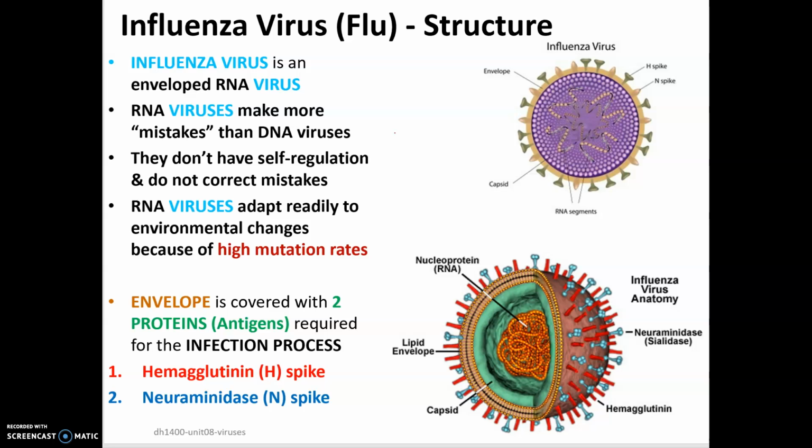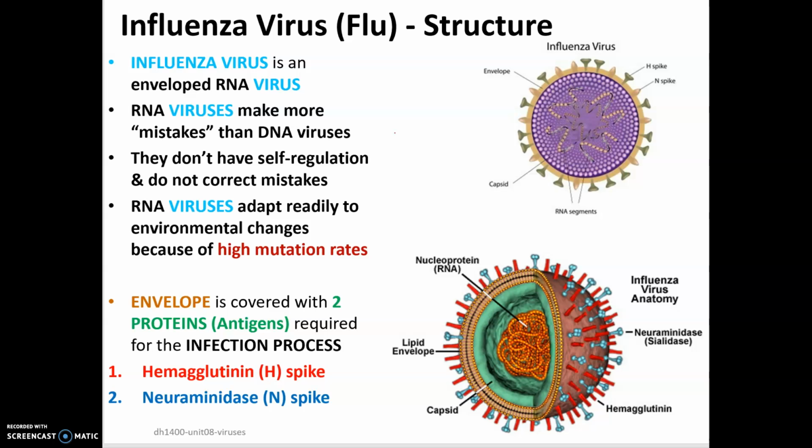When we're talking about RNA viruses, when RNA replicates inside of a cell, this way, it tends to make a few mistakes here and there. When those mistakes happen, we end up with the virus changing a little tiny bit each time we see a mistake. These viruses don't have a lot of structure, so they don't have a lot of complexity, so they don't have the machinery it needs to correct those mistakes.